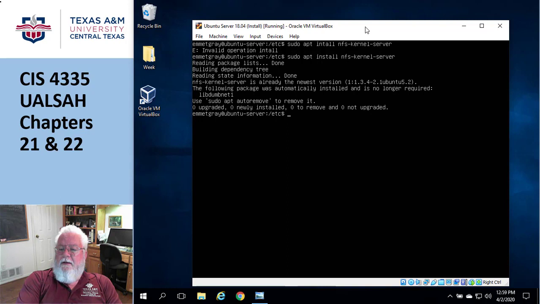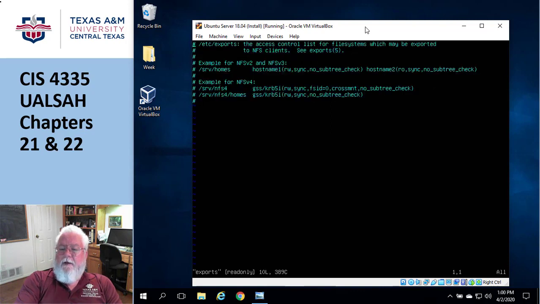So I'm just going to use vi, even though I'm not going to make any changes to the exports file. I don't have anything in there. Basically, the pound sign means a comment, so this is the human readable version. I go in here and make some changes and add some stuff. For example, I say, I want to build me a share, and my share is going to be at some location. And here's the host name and whether or not they give permissions to it, and all the rest of those kinds of things. So that's basically how it works for NFS.